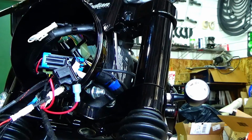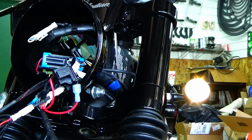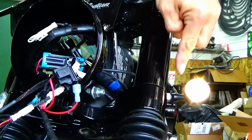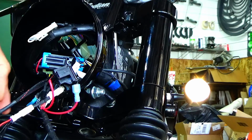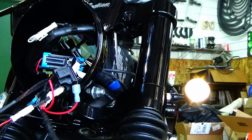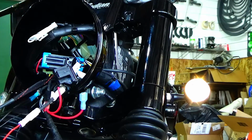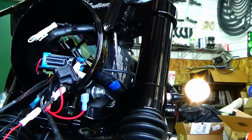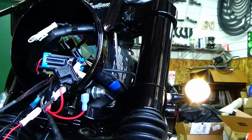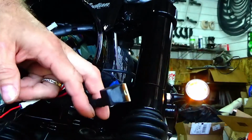I actually have one of the dog tags on my bike, so I don't need a key. Alright, so you see the halo, right? So the halo is just hooked up via 12 volts, which is the ignition, and a ground, which it's attached to loosely right now, to the ground that I found in the bike, the spare ground. Then when I flip the signal on, I don't know if you can hear it, but you should be able to. This is clicking, because the relay's opening and closing.